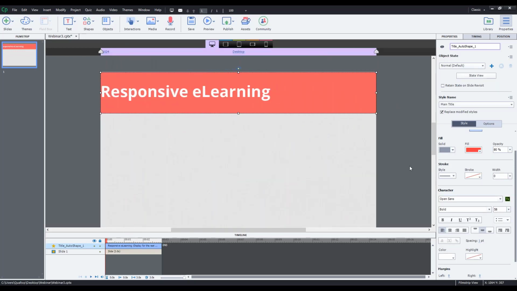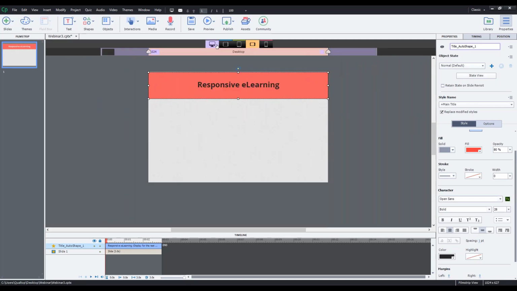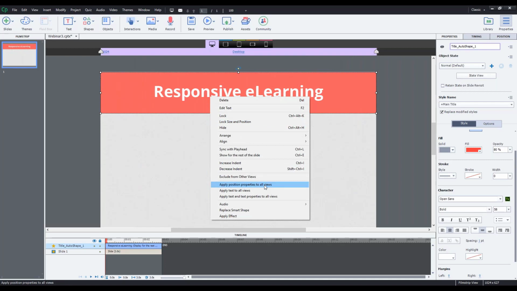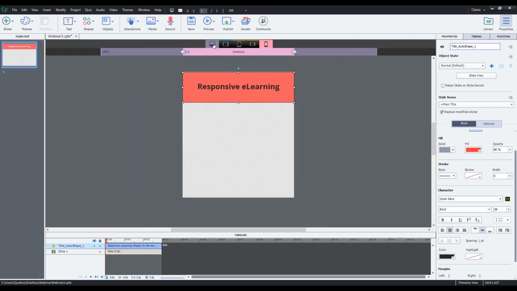So how can I copy these properties to all views without manually changing them? Okay, you can just right click on this. You can say apply position properties to all views, and it will fit everything in the same place.